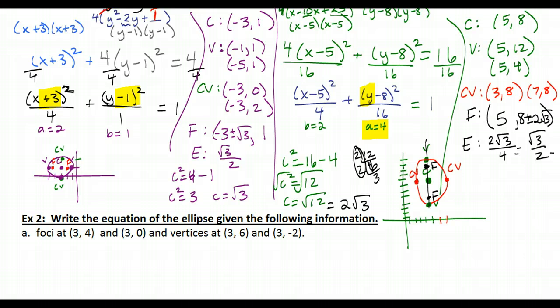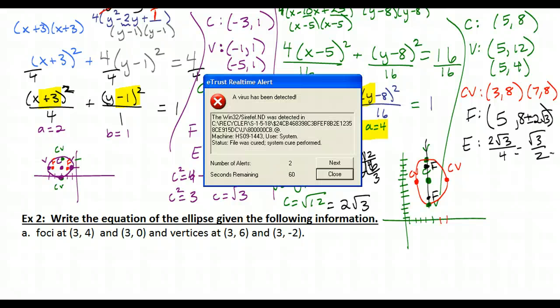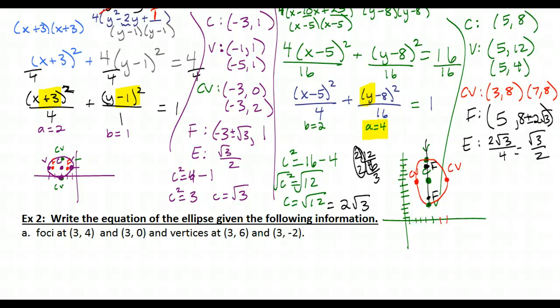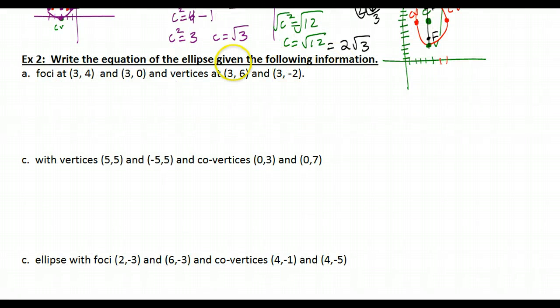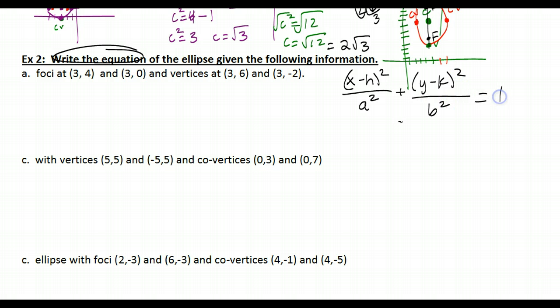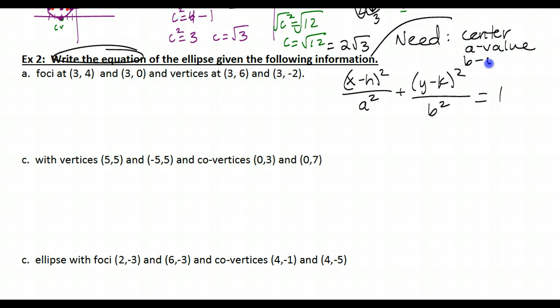The next thing that we're going to talk about is how to create an equation with some given information. And you don't have to graph these, but almost every time it is recommended to create a little picture so you can figure stuff out. Basically, if you think back, if I'm going to create an equation, I need to find the A value, and I need to find the B value, and I need the center. So those are the 3 things I need: the center, the A value, and the B value. And we get it from looking at a picture.